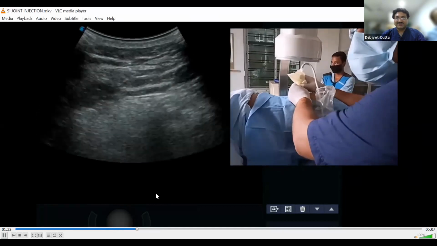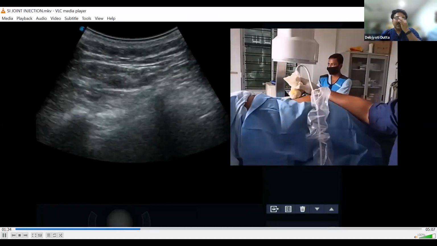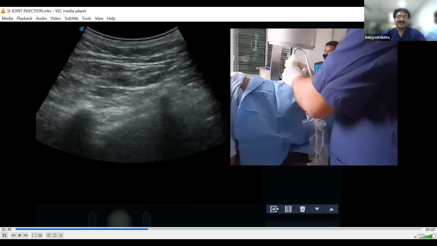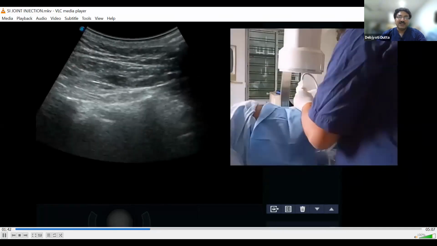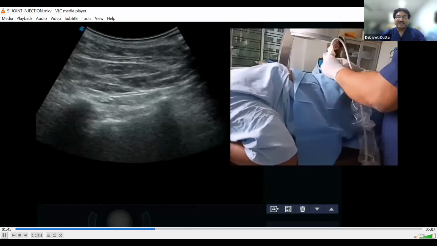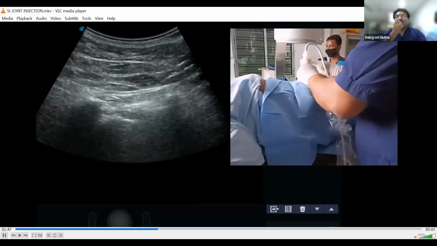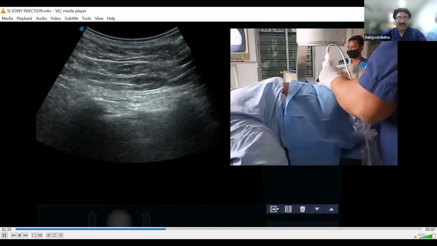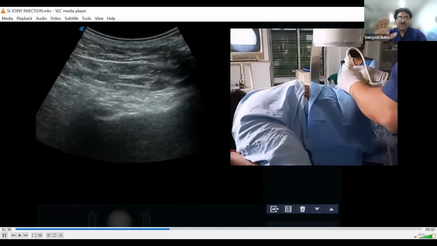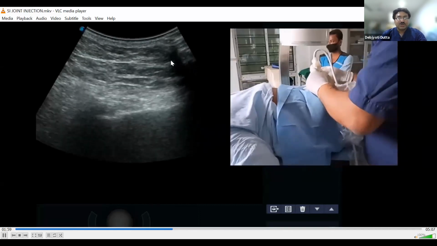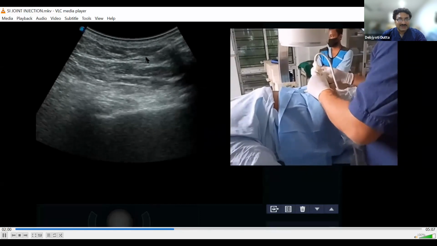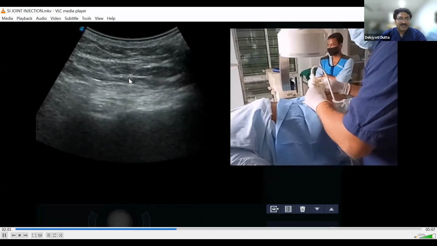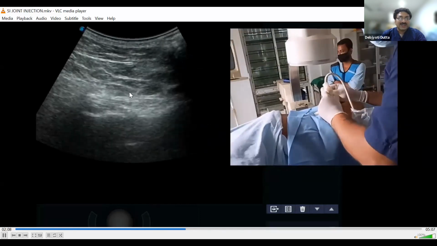Okay, here the patient is a little bit obese. So the problem is, if it is a very lean and thin patient, then you can see the needle better because the angulation in those cases is slightly less. But here, the other technique is using a USG compatible needle or moving the needle. So here you can see while I am doing the procedure, I am continuously either rotating or moving the needle so that the tissue in the area moves to see. This is the needle. Okay, here is the needle. So I am moving it slightly because in those cases the tissue movement is helping me to visualize the needle better.